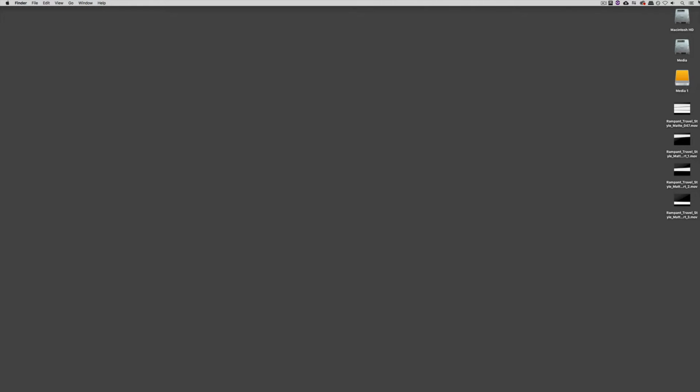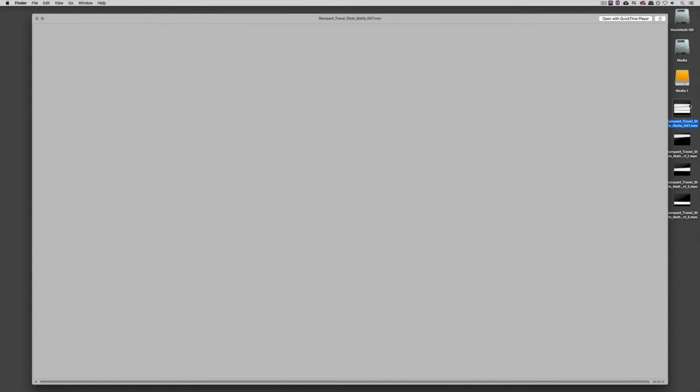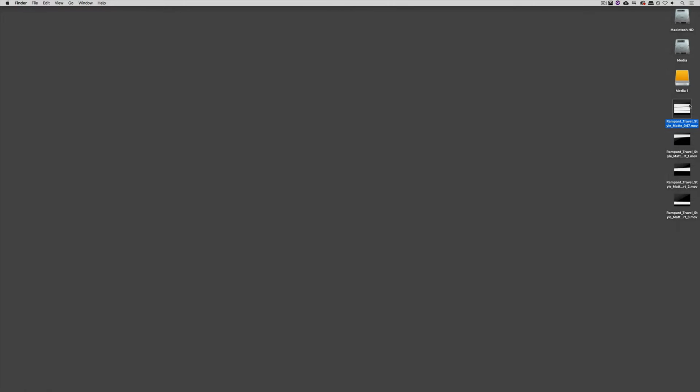Now, what I want to do in this lesson is we're going to use this travel style mat as an example. This is a very common type of element that we would work with, and I'm going to show you the common way to work with it. Then I actually want to take this and break it down and show you how we're going to take three separate elements and add them into this travel mat so that we can have three separate images on the screen at the same time.